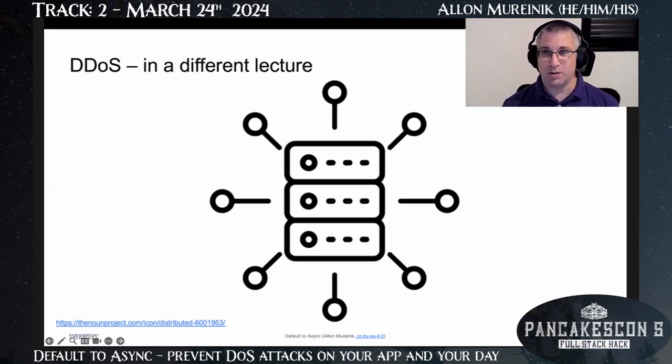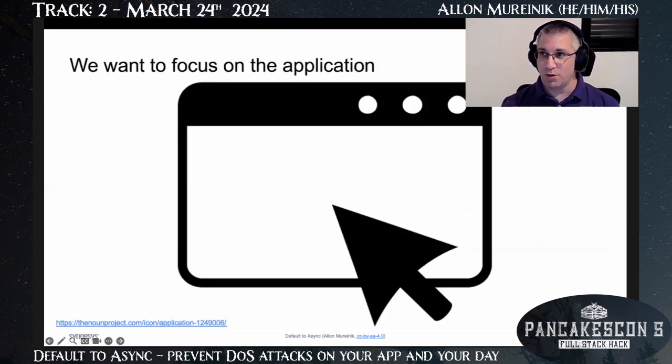I'm an application security guy. And the prevention of DDoS, of this type of attack, is usually outside the core application security aspect, and it's more in the ops world of rate limits and whitelisting and all sorts of fun stuff like that, which is totally awesome, and I unfortunately am not smart enough to be really good at. So instead, I want to focus on the core, on the application, and preventing DoS attacks in the application layer.